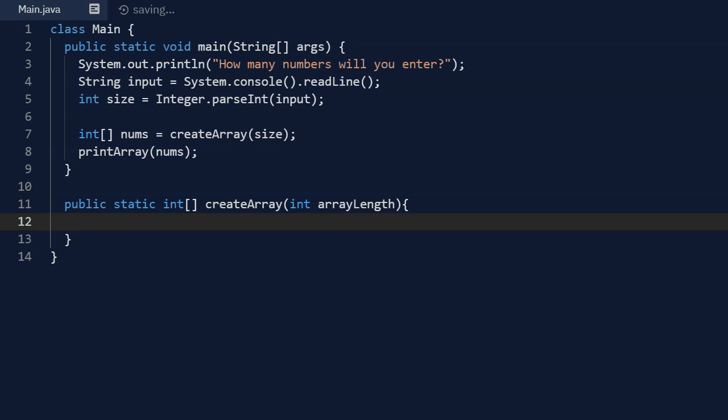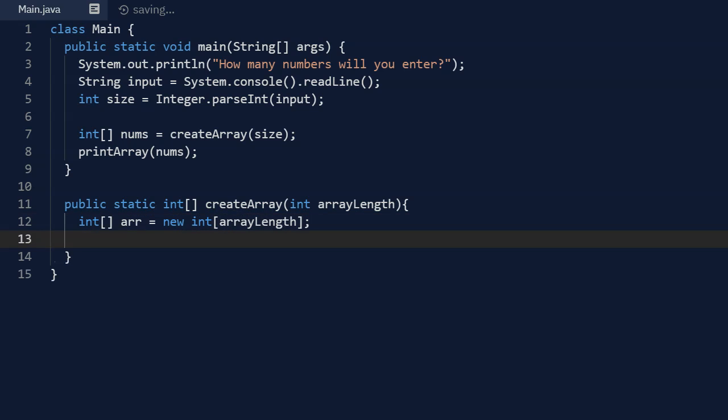The method body first needs to create an array of the proper length. Then it needs to repeatedly ask the user to enter a number, and then it needs to put that number into the array. This process must repeat until all the array slots have been filled.